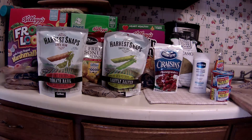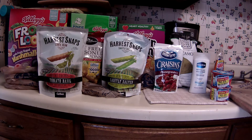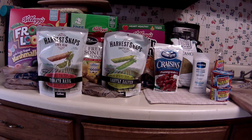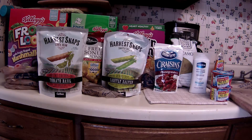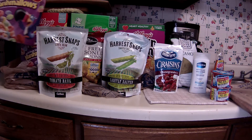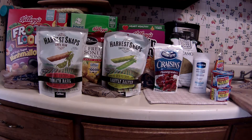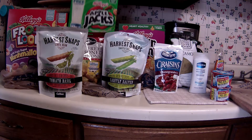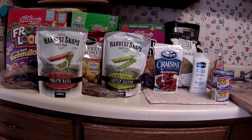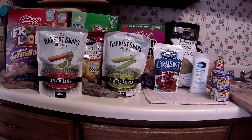I picked up another five boxes of Kellogg's cereal. I had a coupon — the three dollars off of five reset last month, and I was able to print two more of them, but they have an expiration date of June 8th on the new one, so I decided to go ahead and use another one. I picked up two Froot Loops — I've never tried these with the fruity shake marshmallows — one Apple Jacks, and two more Raisin Bran. Those are priced at $1.49, that's the mega sale price. And I used the three dollars off of five, which took another 60 cents per box off, making them just under a dollar. That's not bad at all for Kellogg's brand cereal.